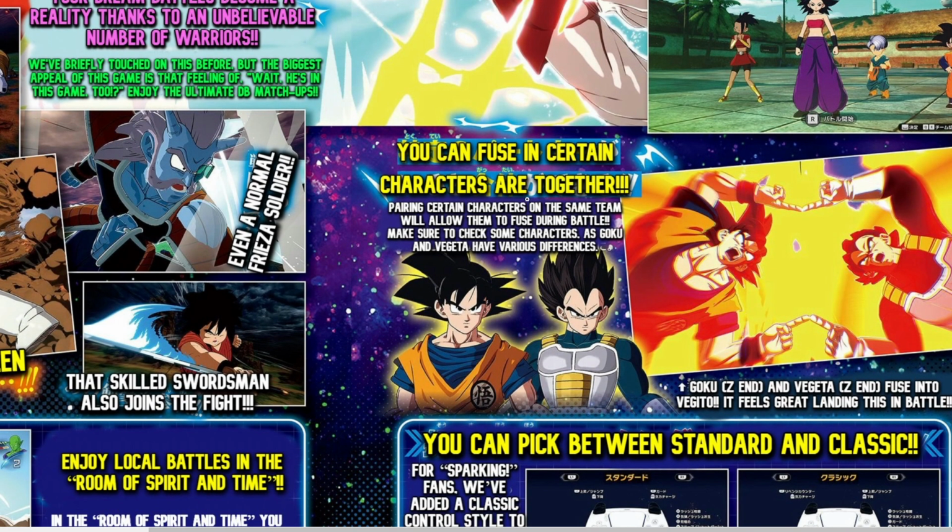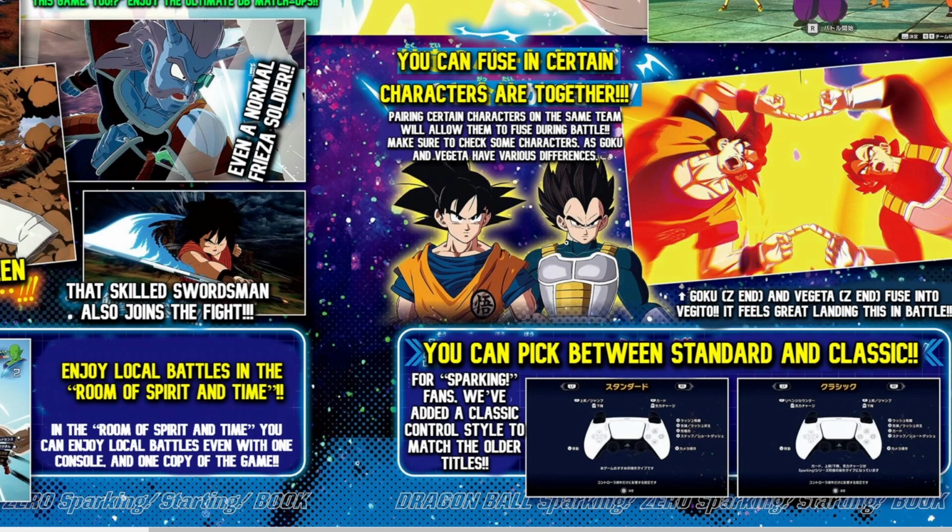You can fuse certain characters together. Pairing certain characters on the same team will allow them to fuse during battle. Make sure to check some characters, as Goku and Vegeta have various differences. Of course, Gogeta, Vegito, there's Caulifla, Kale, Kefla, Goten, Trunks, Gotenks.